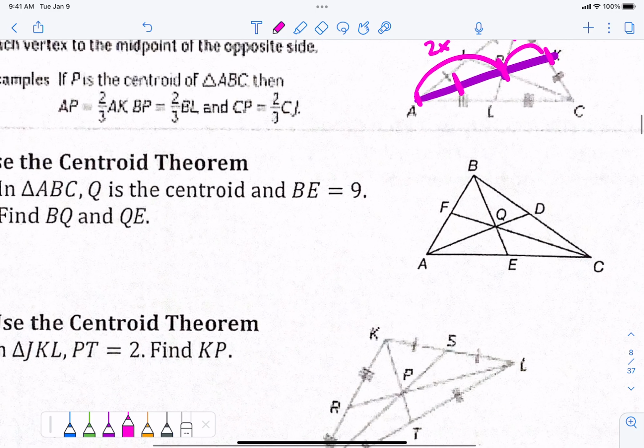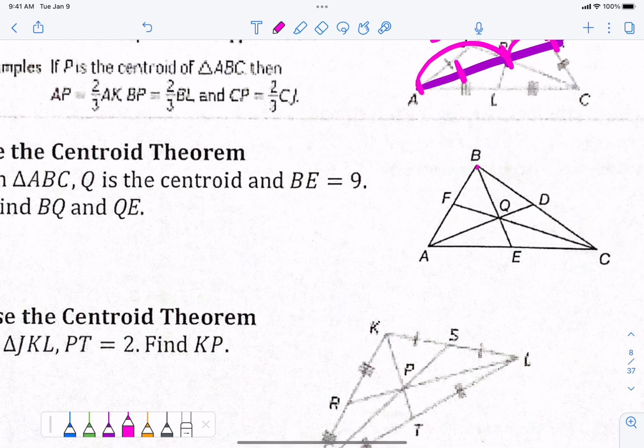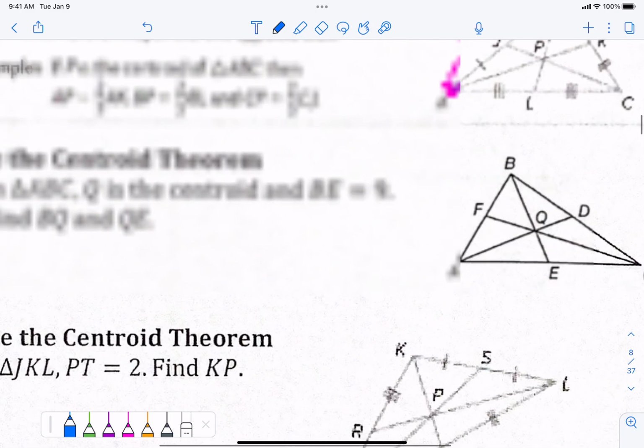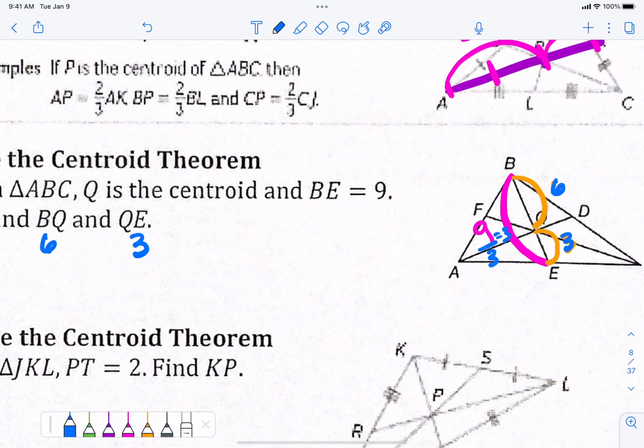Now they're going to ask us some questions. So they say that from B to E is 9. They want to know what BQ is, which is this chunk, and they want to know what QE is, that chunk. So I need 2 things added together to make 9, but one has to be double the other one. What? 6 and 3, right? Now, you could have done that by 9 divided by 3. If we divide that into thirds it is 3. So my small chunk has to be 3, and my big chunk has to be double that, right? So 3 and 6. So BQ is 6, and QE is 3. You may come out with decimals on your homework assignment. I'm just going to forewarn you. Then you might have some 0.5s and stuff. It won't get anything uglier than 0.5s, I don't think.